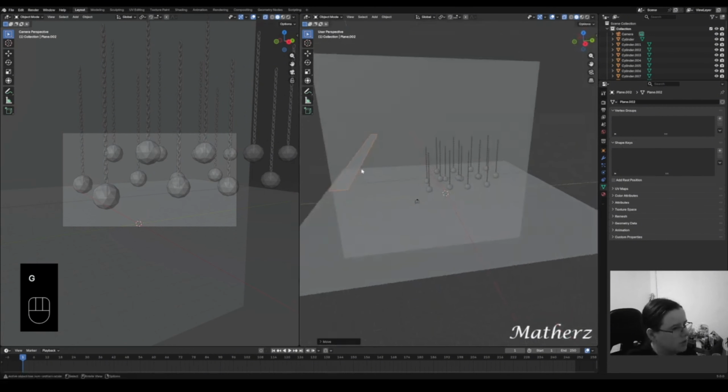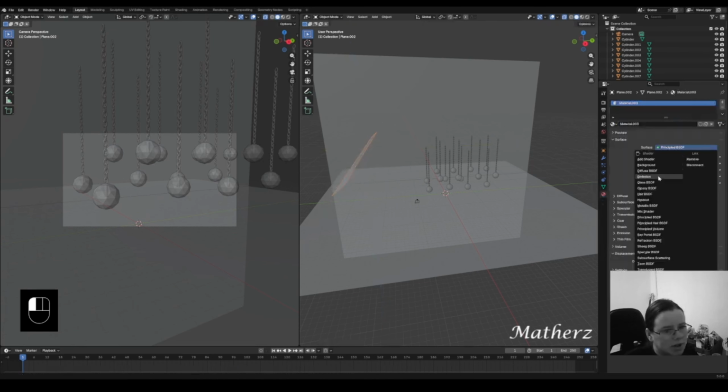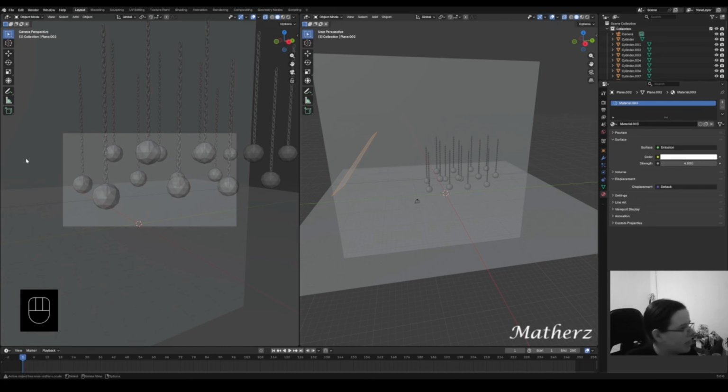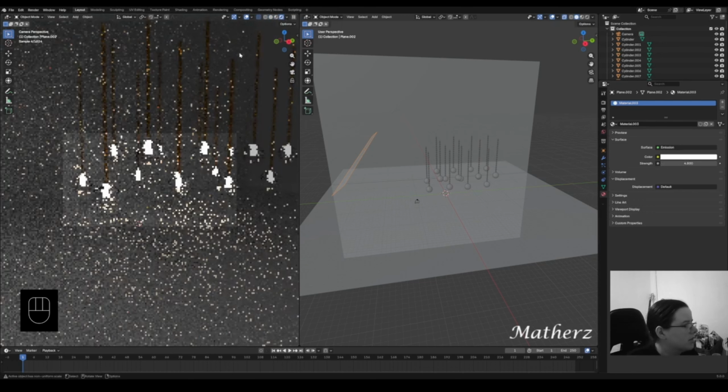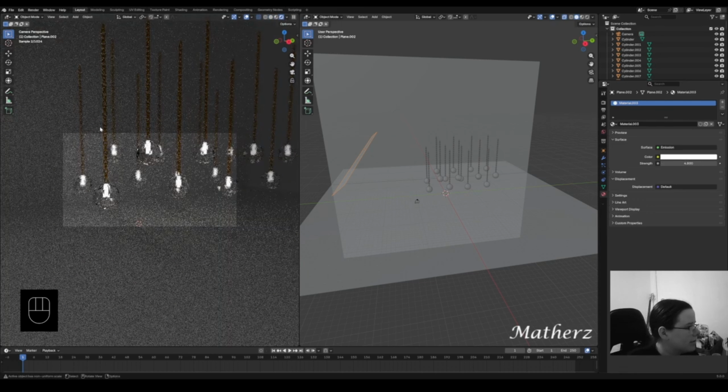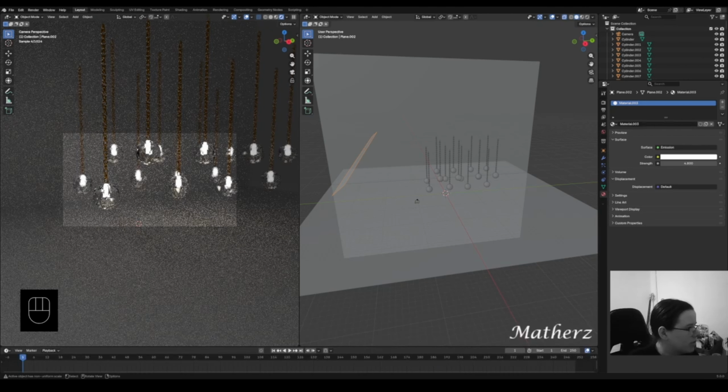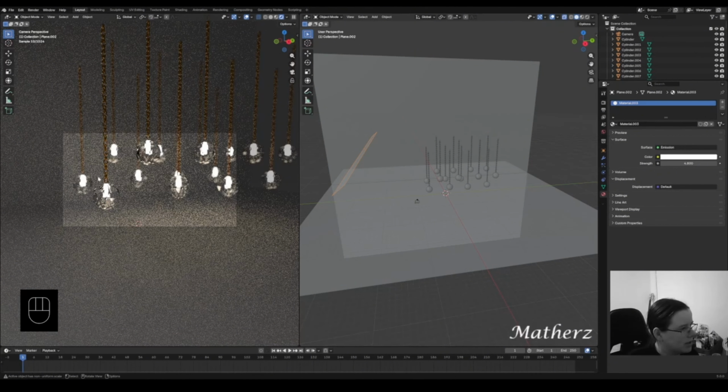G, and what I'm going to do is I'm just going to rotate this ever so slightly and make this an emission. Primarily because I want to be able to highlight some of these chains, and I don't think the light's really doing that justice. So having that additional light in the background right there is just helping to pull out some of these details right here.